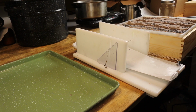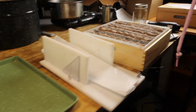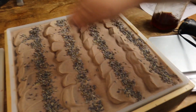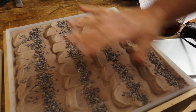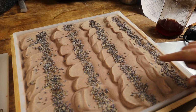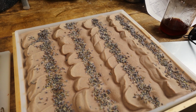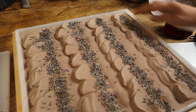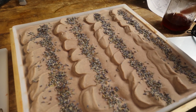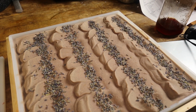Good morning. It's early Saturday. This is the lavender fields. I'm actually going to do a steam on the top and then let it sit for a minute, and then we'll cut it. It's definitely like a gray purplish pink. I'm interested to see what's inside, but typically along the outside of the soap is what the color is going to be. So let me steam this and then we'll cut it.